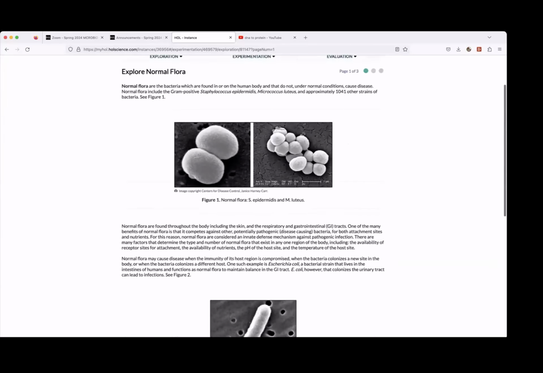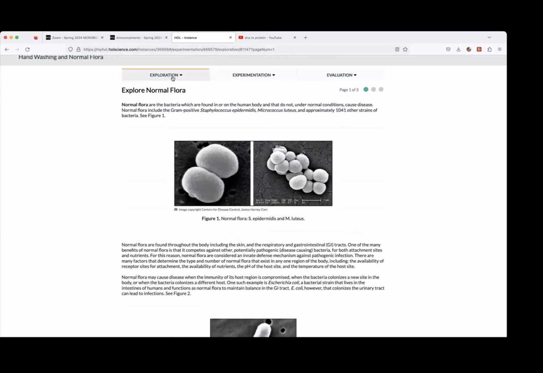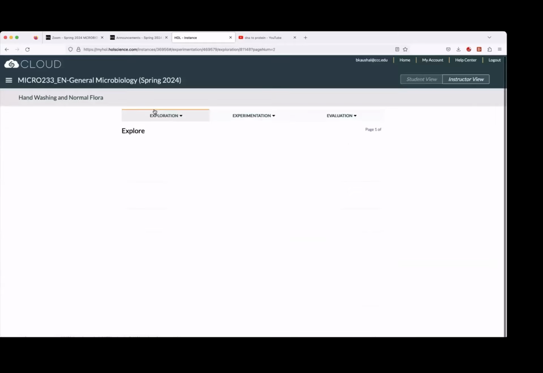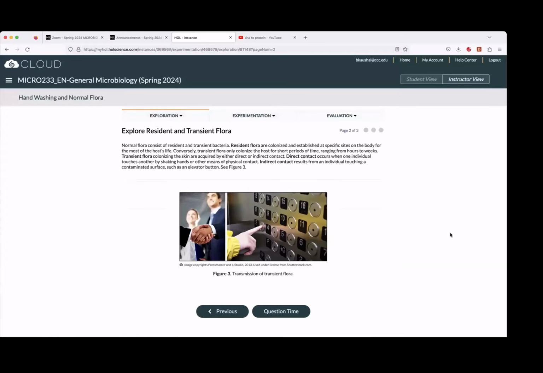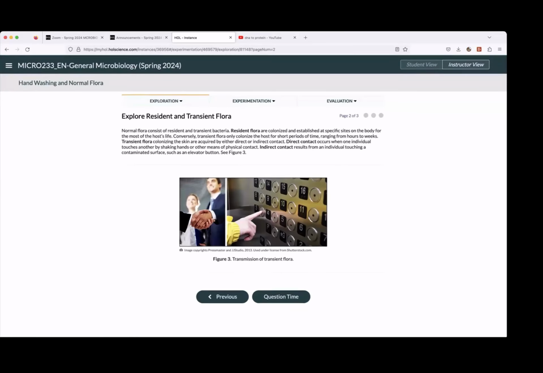So good flora, good microbiota, these are the bacteria. They are good for us because they also stimulate our immune system. They cover the surface of our body so that outsiders, any potential pathogens, cannot come. Even if they come, they don't get the place to live. They don't get the food to eat and multiply. So that's the purpose of good bacteria. You guys can read a little bit about it. And in chapters 16 and 19, we will explore more about good flora and host-microbe interactions.